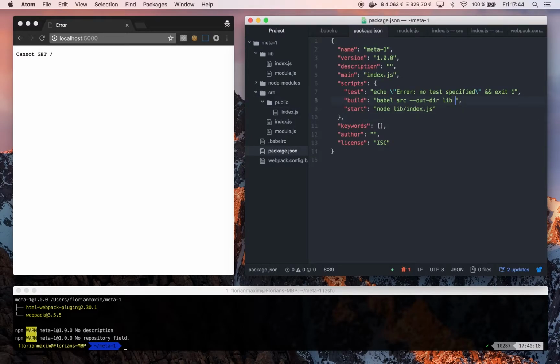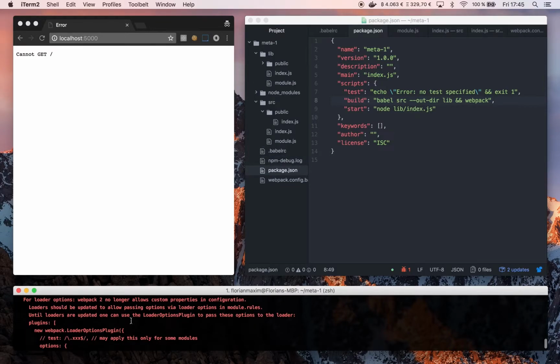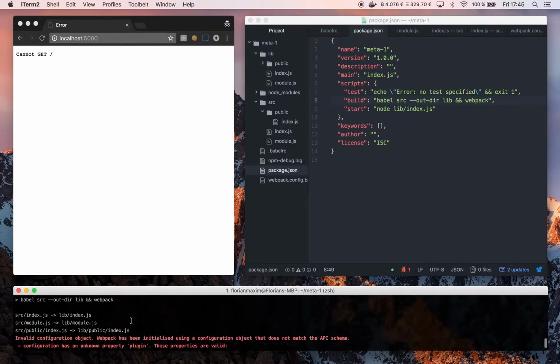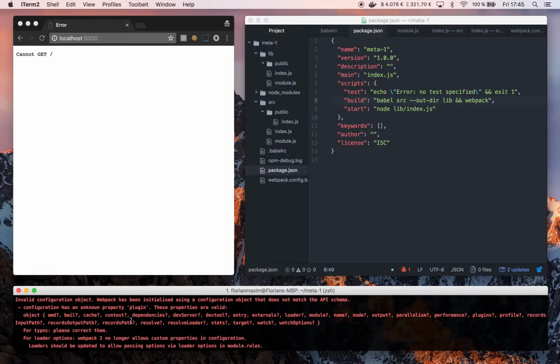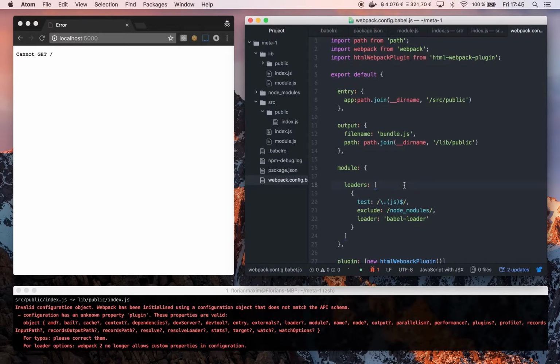We also need to call Webpack in the build process. So npm run build, run start. We got an error. Something is wrong.